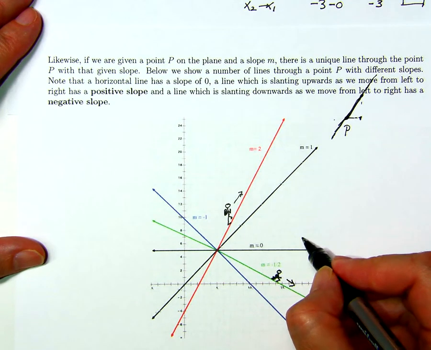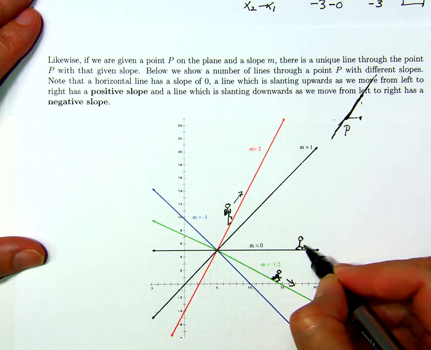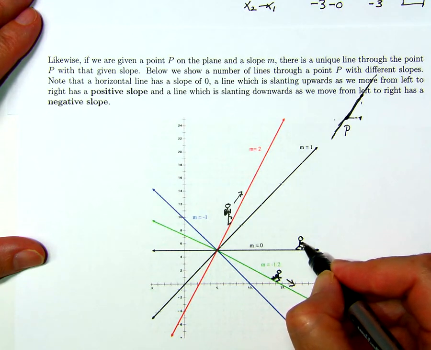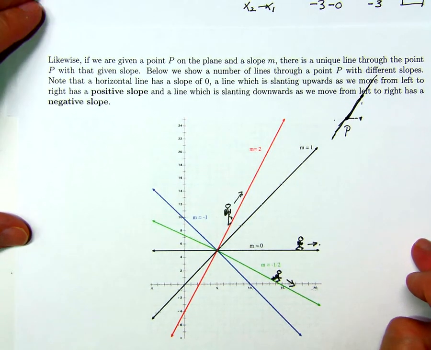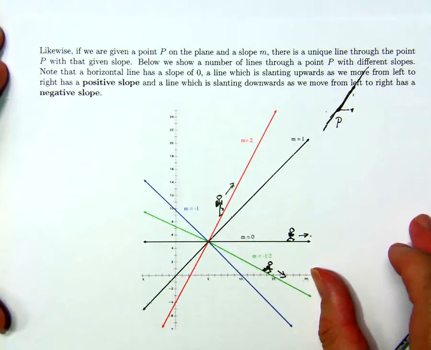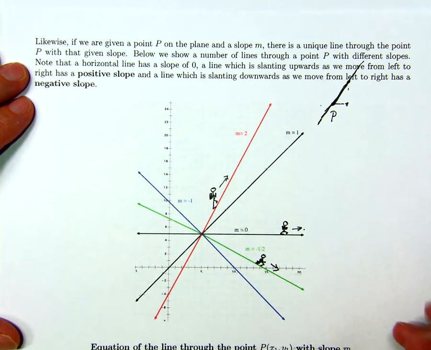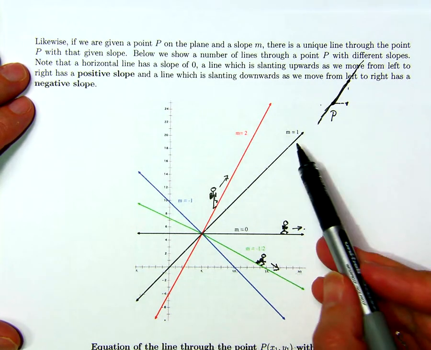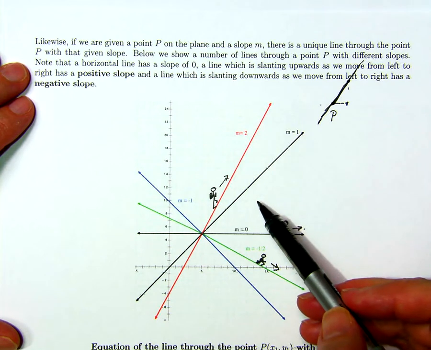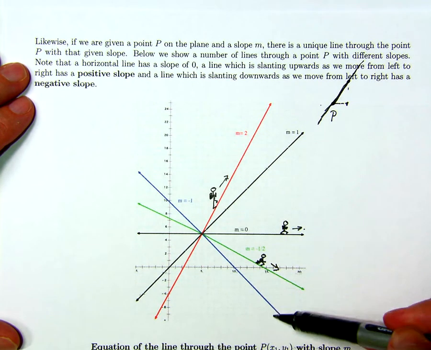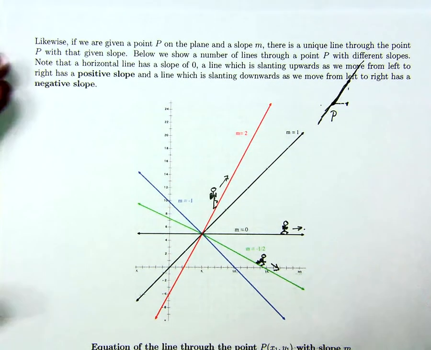If it has a 0 slope, then the line is horizontal. And the hiking is easy. There's neither an incline nor a decline in the terrain. It's just simply horizontal terrain. So positive slopes mean the line is moving upwards from left to right. Negative slopes, the line is moving downwards from left to right. And 0 slope, it's a horizontal line.